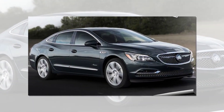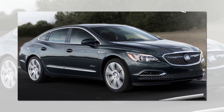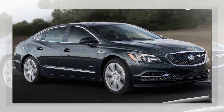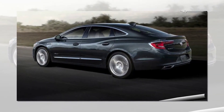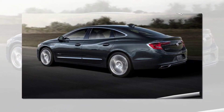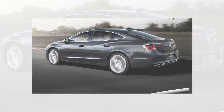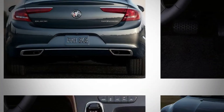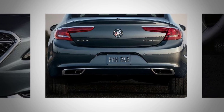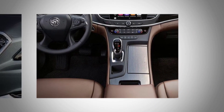Just as GMC does with its Denali models, Buick wants its Avenirs to stand out, so the black vertical grille lines are swapped out in favor of a chromed crosshatch pattern to ensure that owners can spot their cars when parked next to Buicks that are merely premium-grade. All-wheel drive and safety features such as automated emergency braking are still extra-cost options. It's possible to crest $50,000 on a fully loaded LaCrosse premium AWD, so we expect the LaCrosse Avenir — which hasn't been priced yet — to exceed that top end when it arrives at dealerships in January.